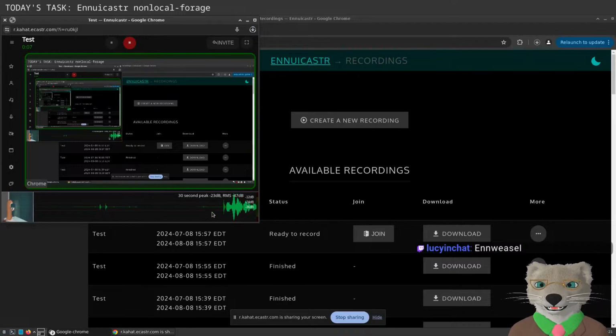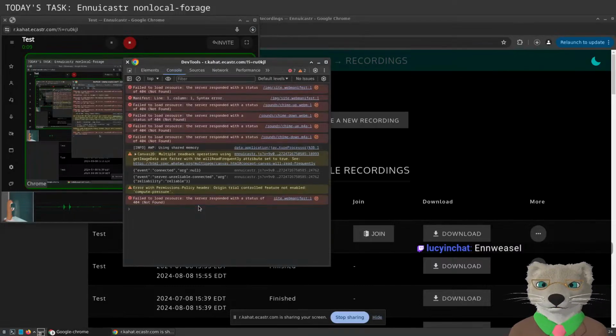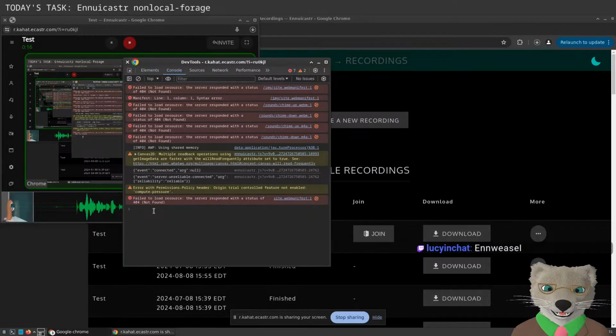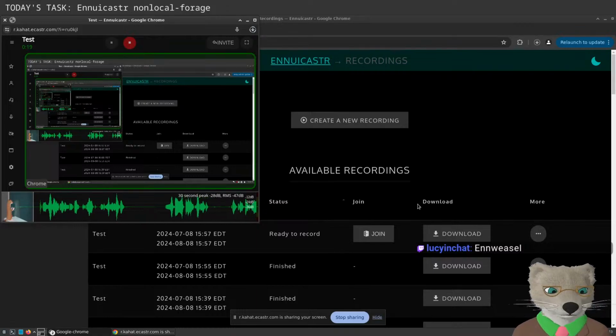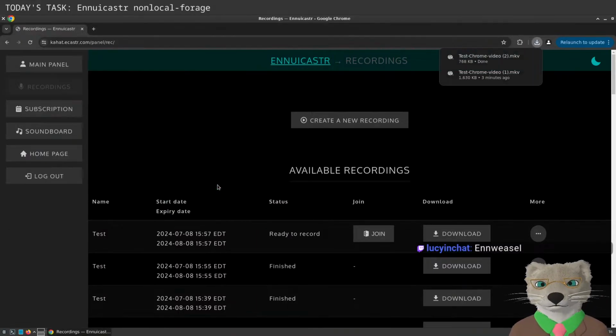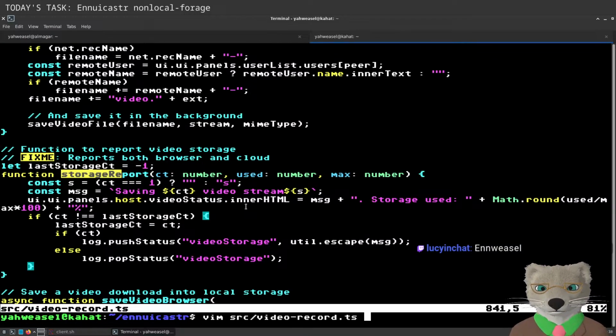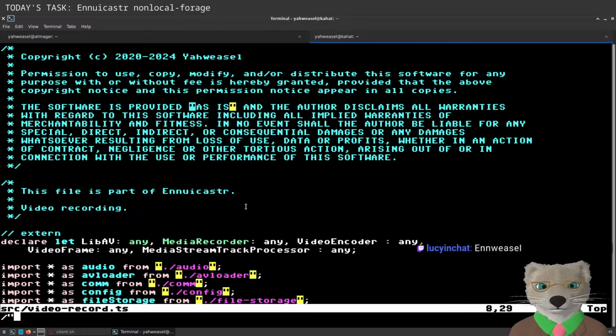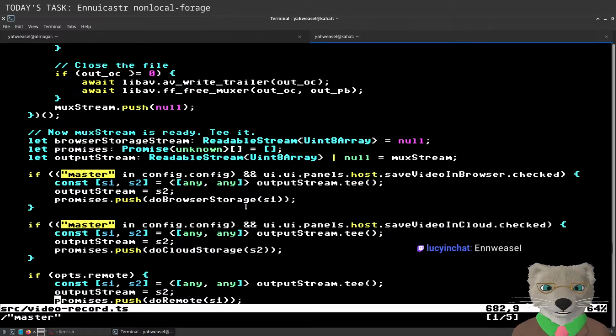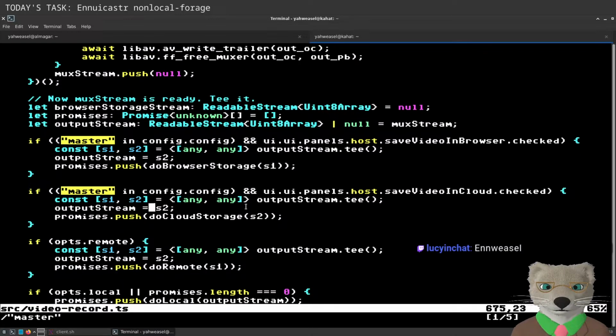Yeah, it does not say that it's saving anything, which to me means it's not saving anything. Nothing reported as an error. So the question is, WTF? What have I done?